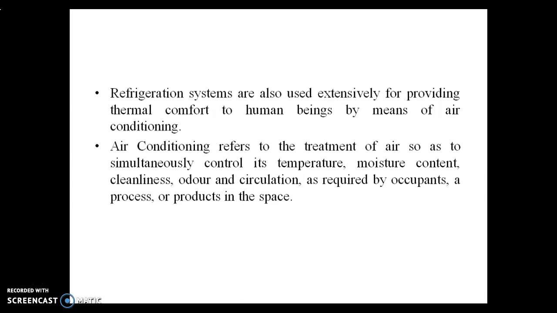Air conditioning refers to the treatment of air so as to simultaneously control its temperature, moisture content, cleanliness, odor and circulation as required by the occupants. Air conditioning simply means conditioning the air: controlling the temperature of the air, moisture content of the air, cleanliness of the air, and odor of the air. This is air conditioning.